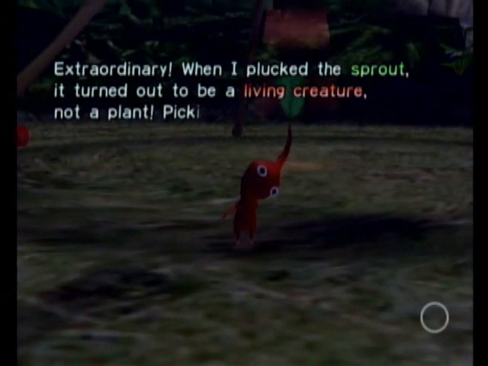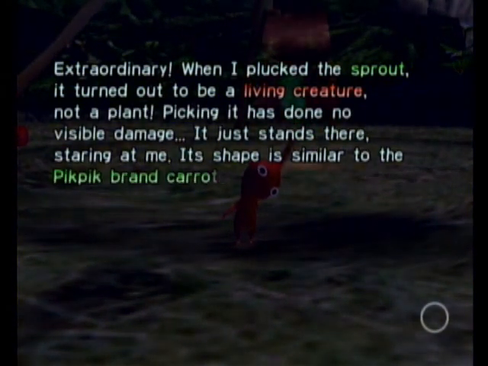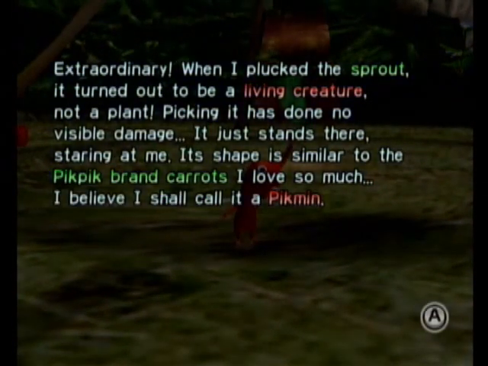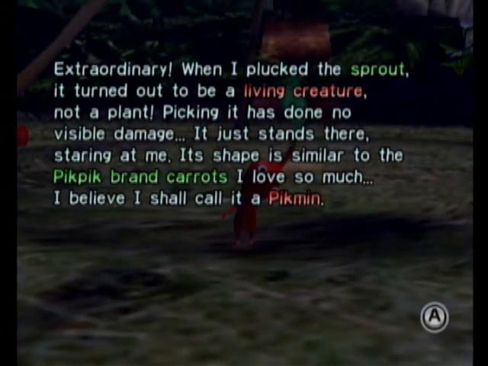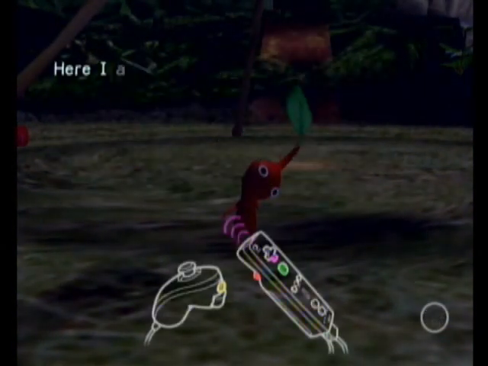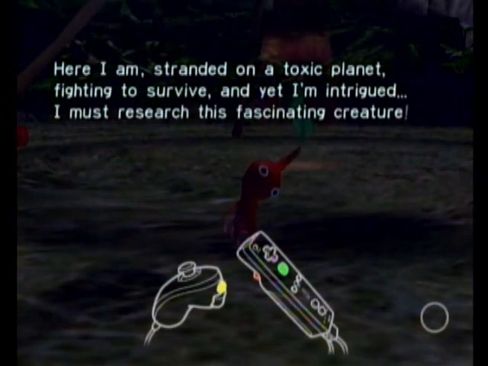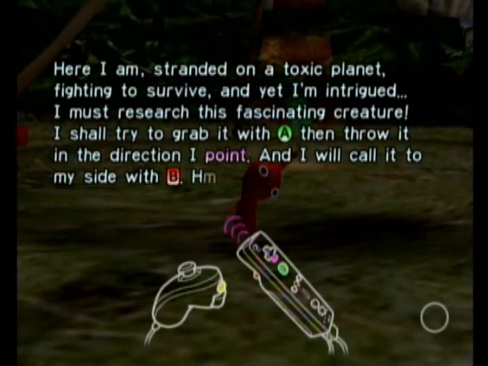Extraordinary! When I plucked the sprout, it turned out to be a living creature, not a plant. Picking it has done no visible damage. It just stands there, staring at me. Its shape is familiar to a Pikmin brand carrots I love so much. I believe I should call it a Pikmin. Here I am, stranded on a toxic planet, fighting to survive, and yet I'm intrigued. I must research this fascinating creature.